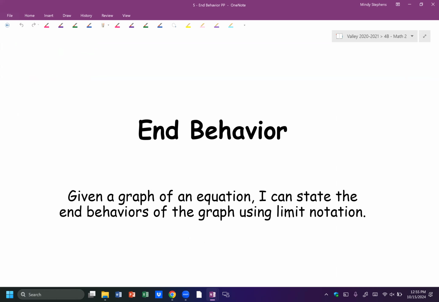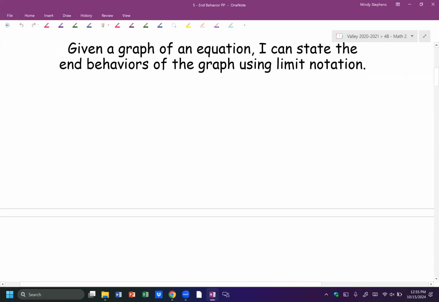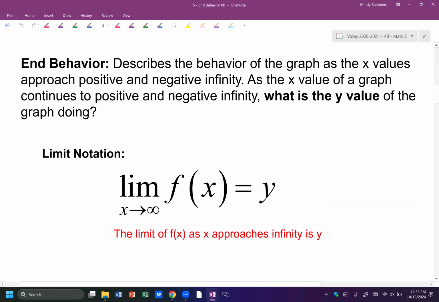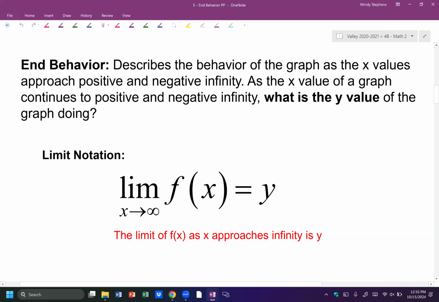We can answer these questions. Sometimes your answers can look a few different ways. We're going to use what's called limit notation to answer all of these. At the top of your paper, it gives the definition of end behavior, and then it shows what the answer is going to look like. So let's read the end behavior and then we'll do the problem.